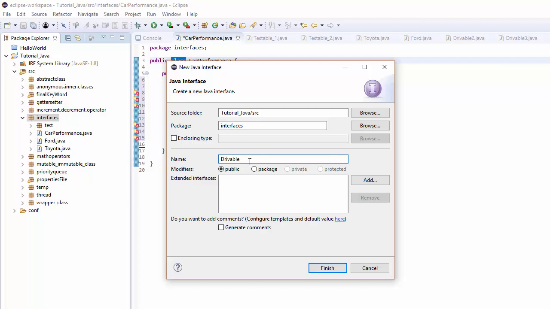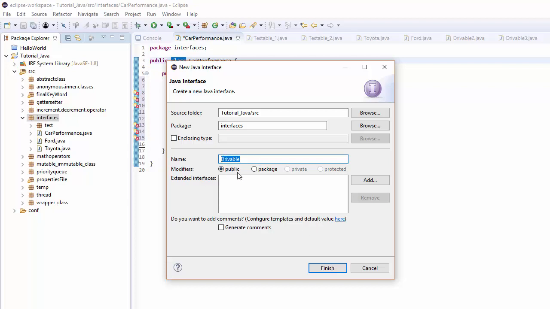Another trend that is suggested is adding the "able" suffix at the end of your interface names. For example, Drivable, Runnable, Serializable, and so on. This makes it easy for users to recognize that this is an interface of some kind.